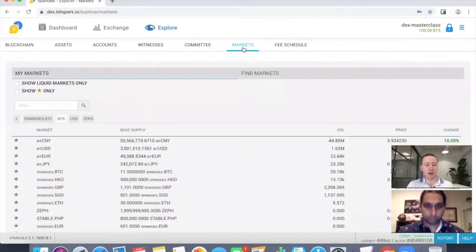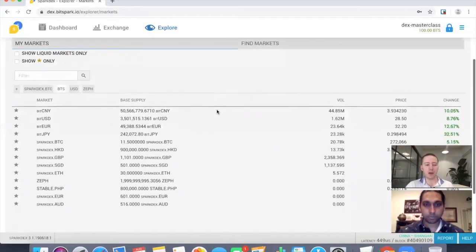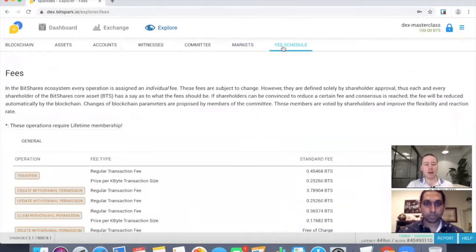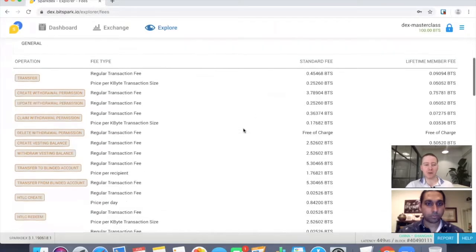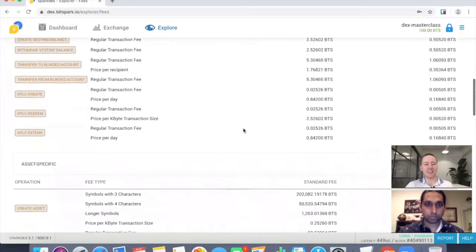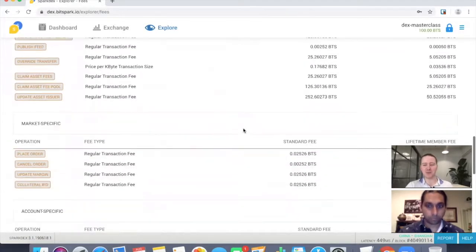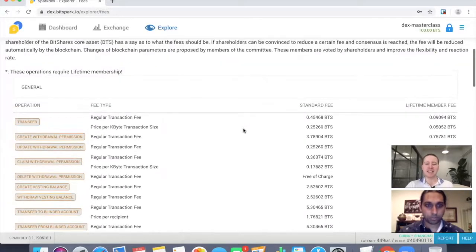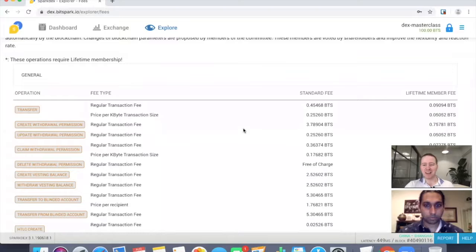And the markets page is just an interesting overview of the different markets, which we've already seen. And if you ever have any questions about all the different operations on the blockchain and the fees, people always ask about fees. What's the fee? Here are all the different fees for the different types of transactions that you can do on the blockchain. Long story short is that fees are pretty damn cheap. If you're dealing with a centralized exchange, often there'll be upwards of 0.2%, can be above 1% sometimes with centralized exchanges. Whereas here we're talking fractions of a BitShare, right? And a BTS is worth 4 cents, right?